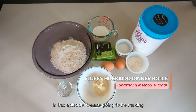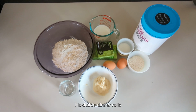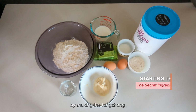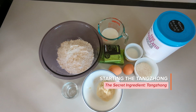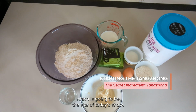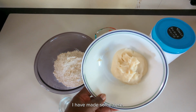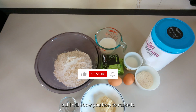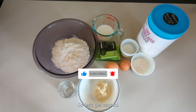In this episode we are going to be making Hokkaido dinner rolls, and we are going to start off by making the Tangzhong, which is going to be the star of today's show. I have made some here, but I will show you how to make it. So let's get started.